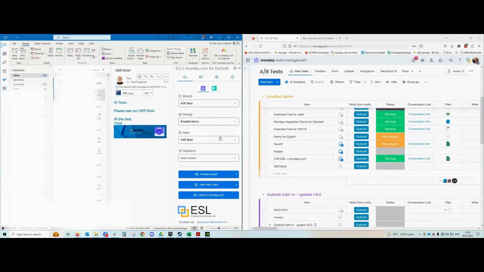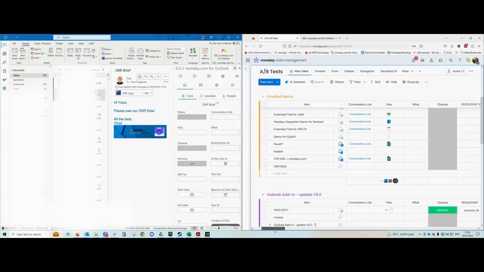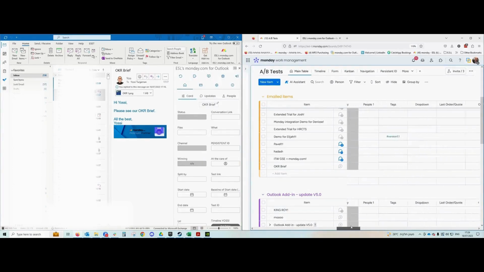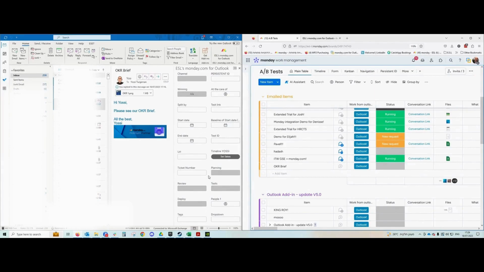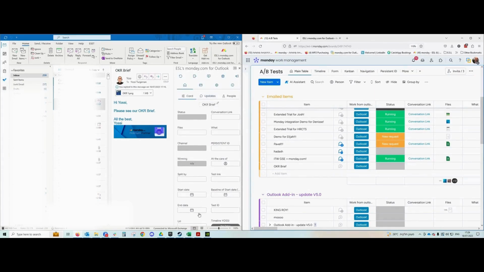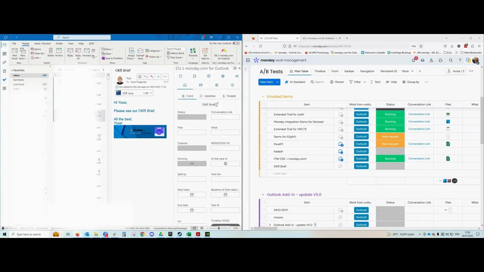As I created this item right now, I can go and click the view item card button. This view item card will allow me to change all the columns I have here in the long scroll, because we have a lot of columns on this board. I can see them much more easily from this two column view. I can change the name from here. I can add an exclamation mark. Here it is. I can change the status to running.